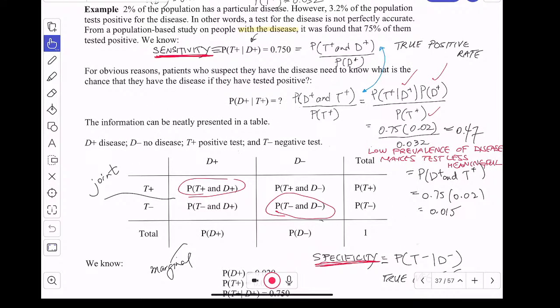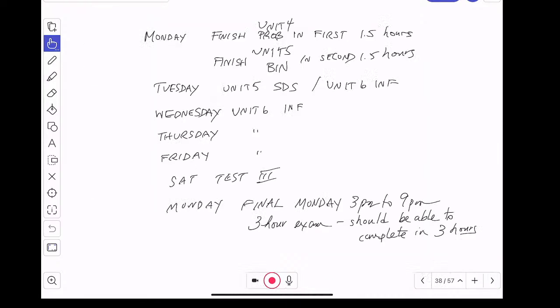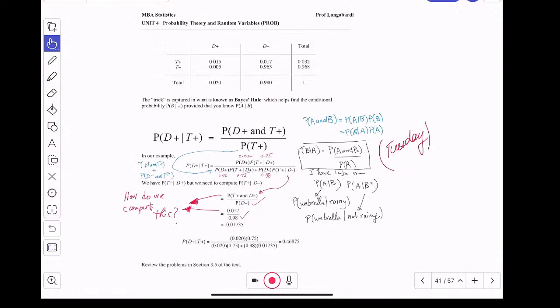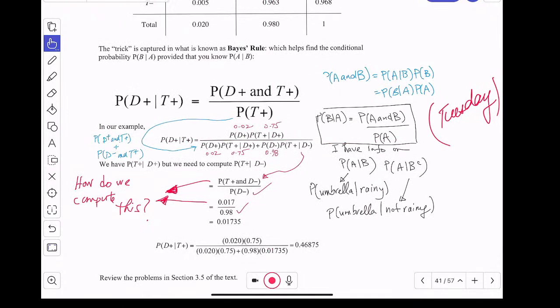So what I did here was solve for the answer to this question about the chance that you have a disease if you have a positive test. And then I went through a roundabout way to get the same answer using Bayes' rule to illustrate how to use Bayes' rule. And I left off with part of it. I wanted to show you that we talked about where all these numbers come from. The only one that was outstanding was this one. And I asked you, where does it come from? How can you find it?